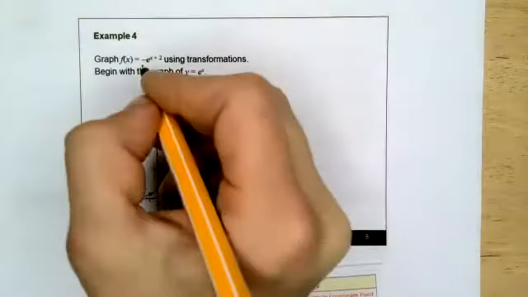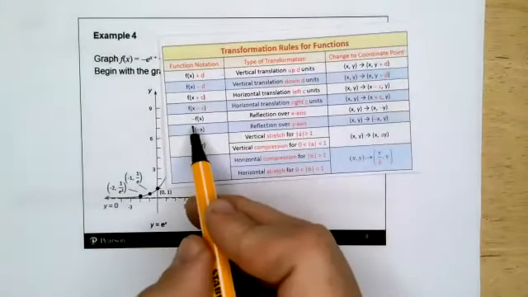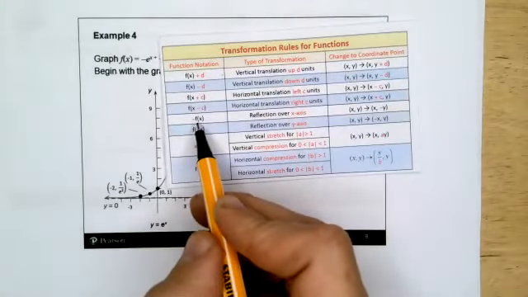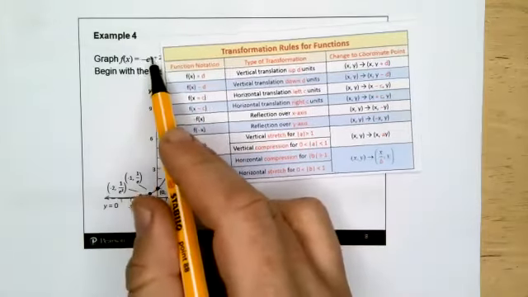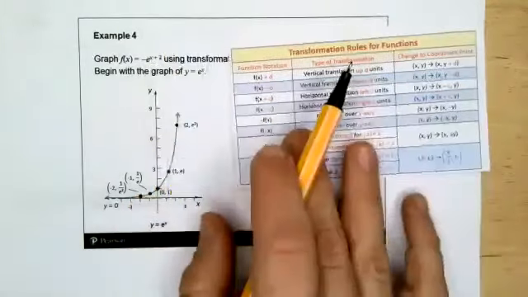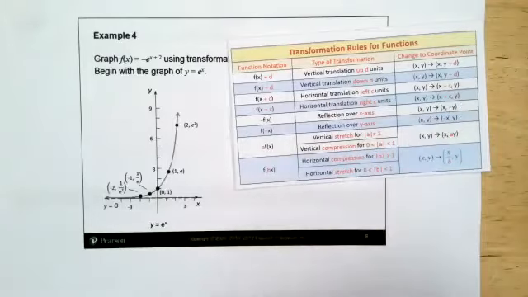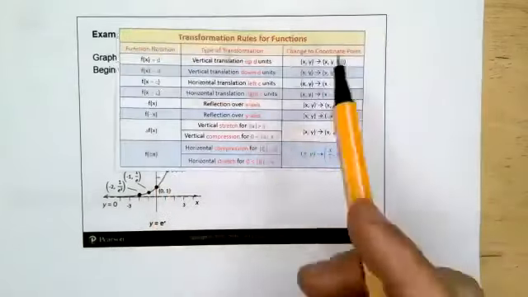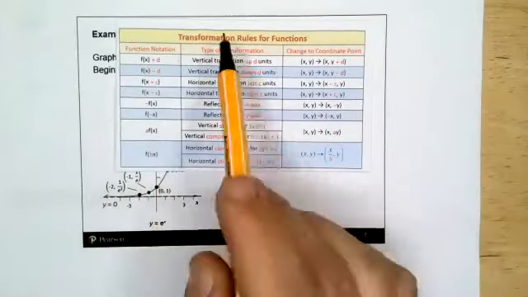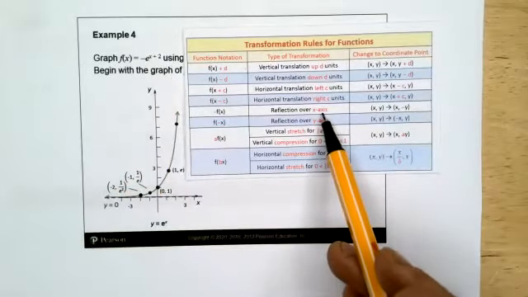Instead, we're going to take all of this and make it negative. That means we're reflecting it over the x-axis, right? Because the negative is out here, it's not up here with the x. And we've already learned this. So the e is being multiplied by a negative. When just the x was being multiplied by a negative, it reflected across the y-axis. But when everything's being multiplied by a negative, it's reflected over the x-axis.